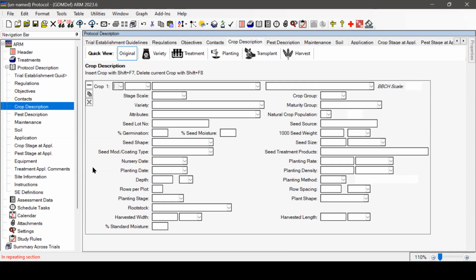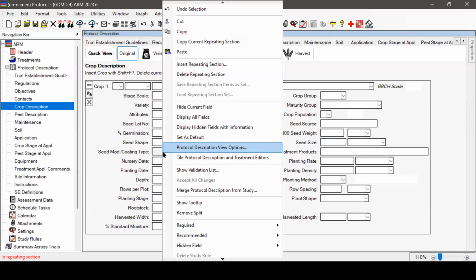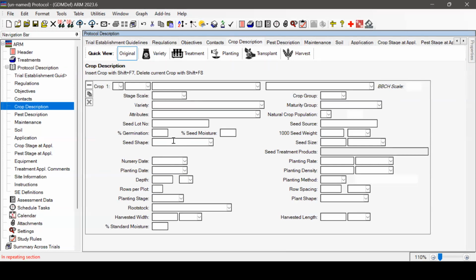And so you've got all these things on the screen, and it's way overkill. So things that just simply won't ever matter to your research, you simply can right click into that box and you can hide the current field. And you'll see that just removes it from the screen.